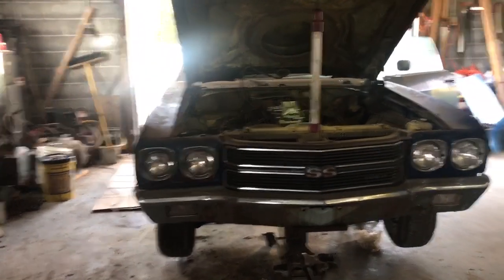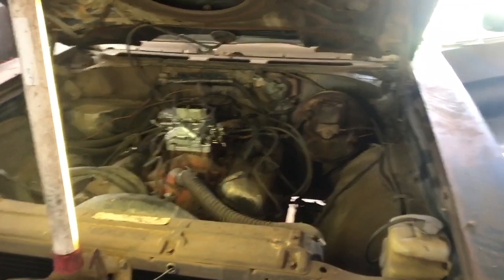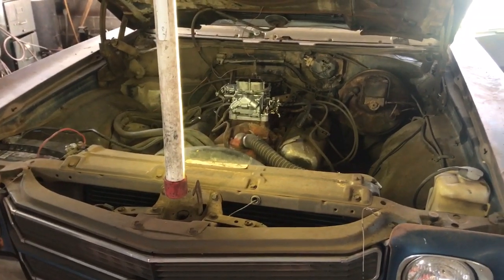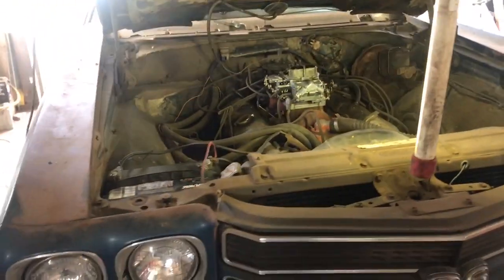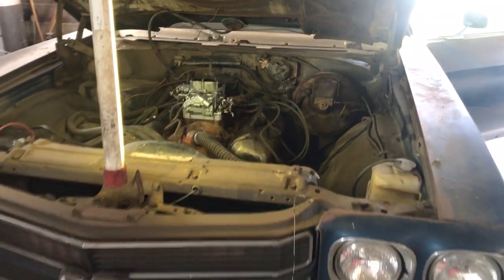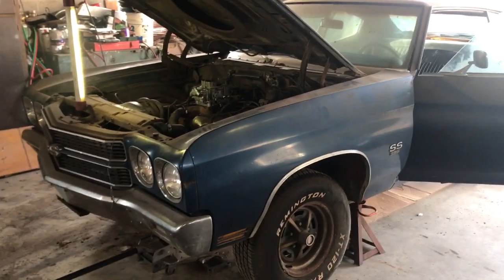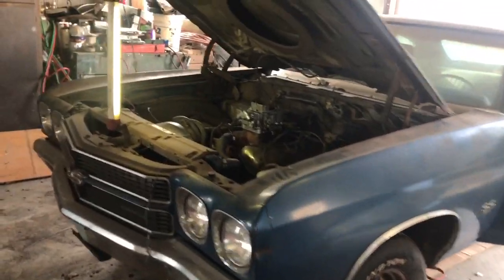So I can't stress enough to learn these cars. You should be able to determine with a couple pictures, when you look in the engine bay of these cars, you should be able to find something that tells you which assembly plant it came from, casting numbers, casting dates, all of that stuff needs to be stored to memory. If you are researching a car on the spot, more than likely you're going to miss the boat. So you need to be very, very well versed with any of these. If it's a Chevelle, Camaro, a Mopar, Ford, whatever, my advice to you is do your homework. You cannot research a car on the spot. You have to know this stuff by memory. I can't stress that enough.